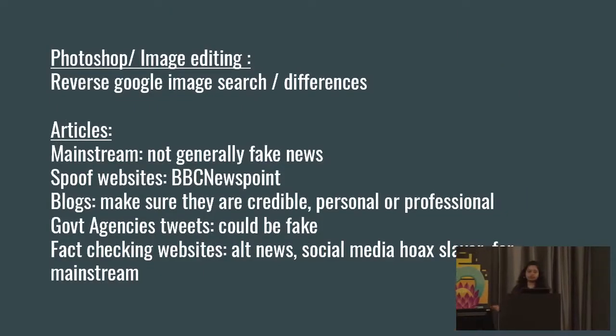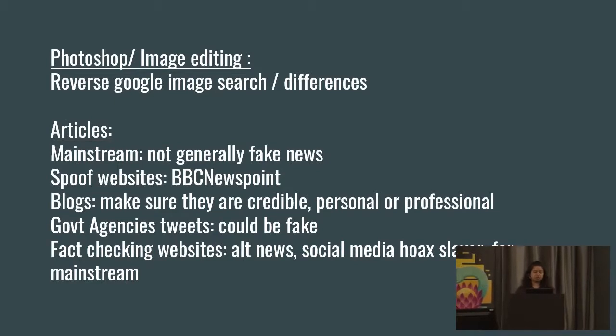These are also some of the other things that you could do to weed out fake news. For example, there have been incidents of photos being photoshopped and spread across WhatsApp. So all you have to do is a reverse Google image search. And whatever images you get, you can actually find out the differences in the images. Some fake news websites have almost legitimate sounding names. For example, BBC News Point. There's nothing like this. It's not a legitimate agency.